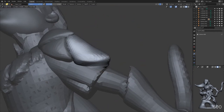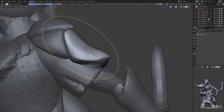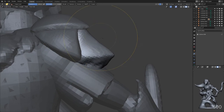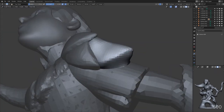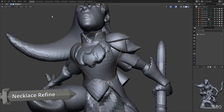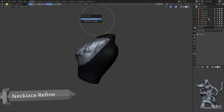When using the snake hook, you can bend the object by holding the stroke down and moving in a circle. Depending on the rake setting, this will twist a little or a lot. Mine is set to 0.5 here. To refine the necklace, we can trim away the body and push the shapes further.